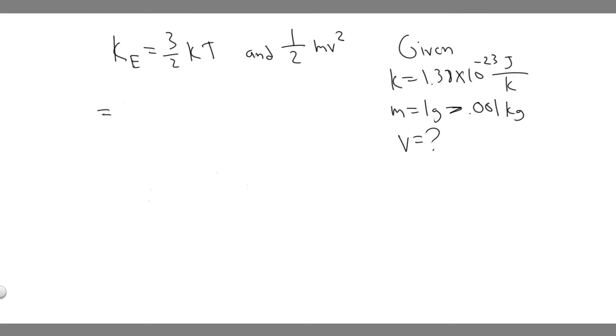So let's go ahead and start by solving for the kinetic energy of a molecule at 50 degrees Celsius. So the formula for that is just 3/2 times k, and k is Boltzmann's constant, which is 1.38 times 10 to the minus 23. And then temperature, we need it in Kelvin, and it's 15 degrees Celsius. So T is just going to be 273 plus 15, so that just gives you 288. And so now it's in Kelvin, so we can plug it in.